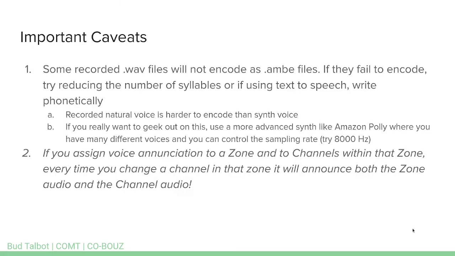A couple of important caveats. The big one: some recorded WAV files won't encode well as AMBE files, or won't encode at all. You'll try to convert and it just won't work — and you won't know, other than the fact that the AMBE file won't show up in your directory. To the best of my knowledge, some WAV files can't be encoded due to their properties. I've experienced the same thing with Kenwoods. If there are too many syllables, if the range of speech is too great, or the frequency range is too great, they can't be encoded as AMBE. Try reducing syllables. Writing words out phonetically is a big help — instead of '28', write out 'twenty' and 'eight'. You'll need to experiment. Also, recorded natural voice is much harder to get encoded as AMBE than synth voice, so stick with the synth.